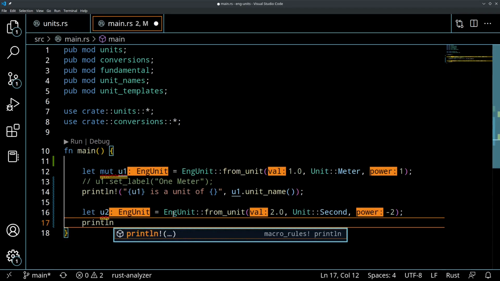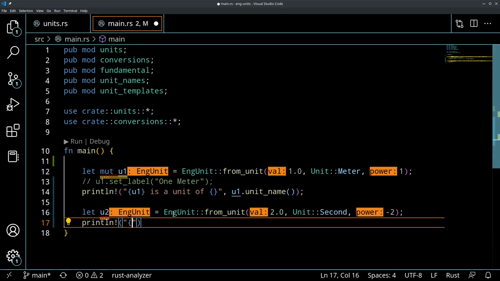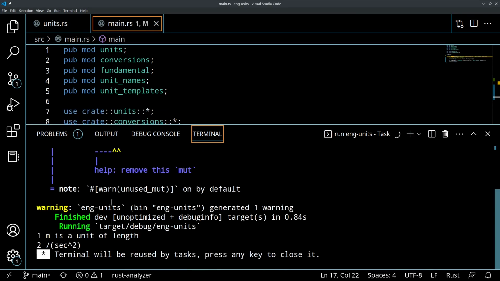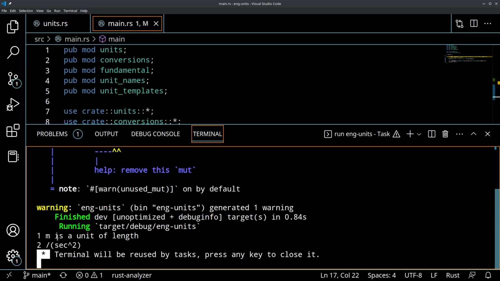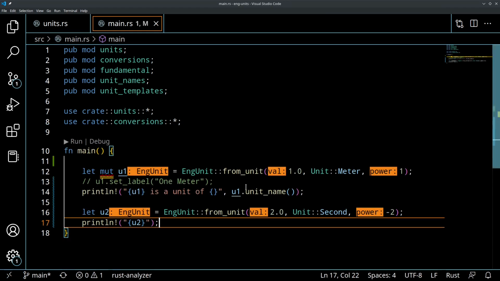So let me print U2. So you can see we have now our first unit, 1 meter, it's a unit of length. And our second unit was printed, it's 2, and this is 1 over seconds squared. So it's seconds squared in the denominator.